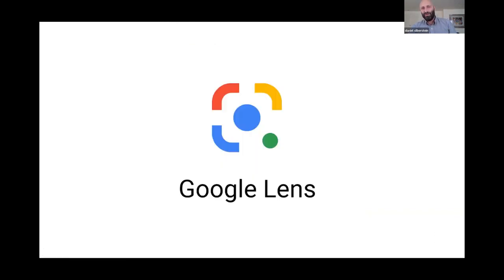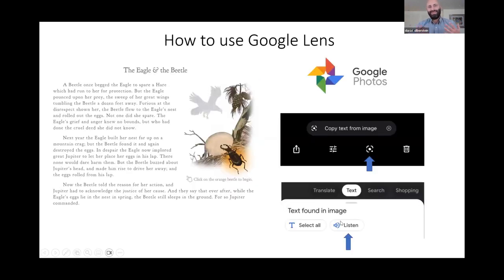Does anyone ever use Google Lens? Google Lens is really cool. But again, it's a Google product that is great if you're shopping at the Goodwill to see if the thing is worth any money, because you can just take a picture of anything and scan it, and it'll show you all the other ones that are on sale. But the cool thing it does too is that it makes any text text to speech, including handwriting.